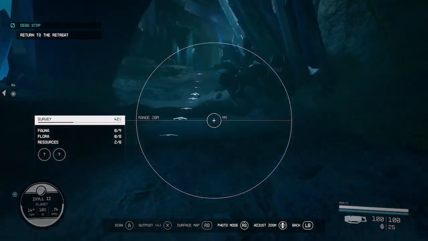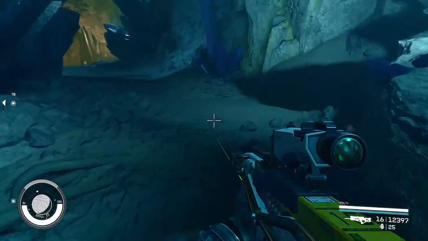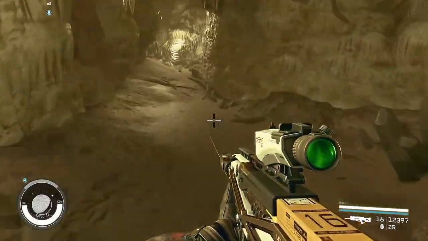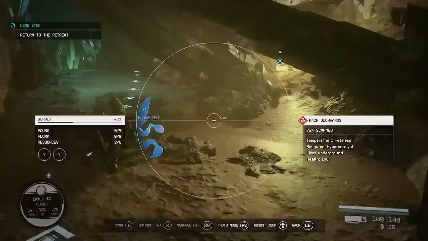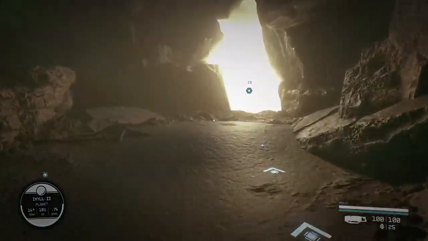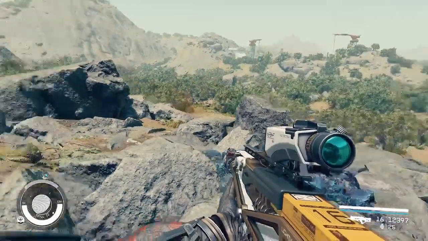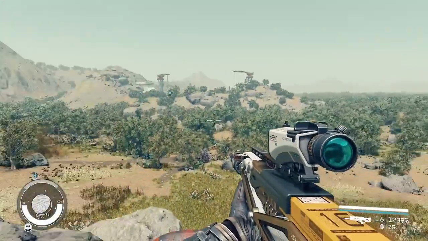Can't go out that way, apparently. Can I fast travel back? Probably could. Unless there's gonna be bad guys out here waiting for us. Let's see. Anybody waiting for me? All right, let's fast travel.